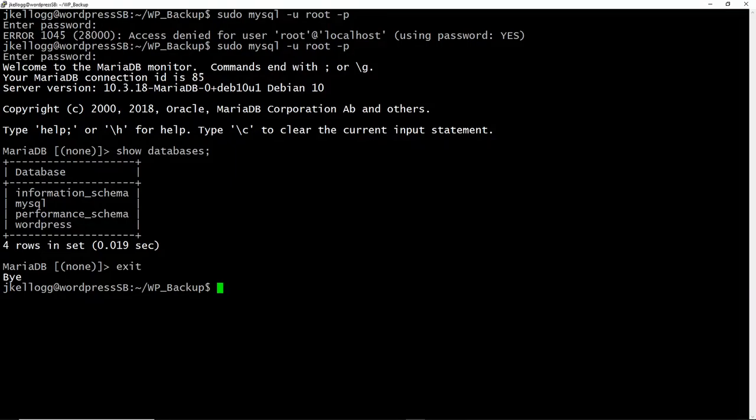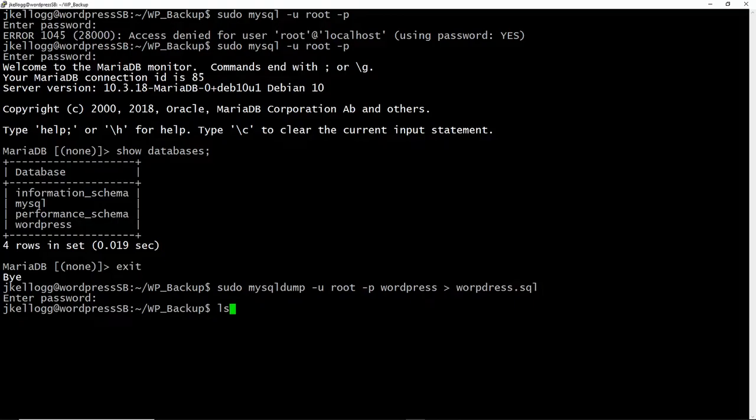And the command for this is, I believe we're going to have to use sudo. And then what is it? mysqldump. Let's see. I think we're going to have to put in user root -p, and then we just use the database name, which is WordPress, and then we use the greater than sign to take all of the data from the WordPress database and have it ingested into a file. And this file we're going to call WordPress, and then we'll give it the extension .sql. And if I hit enter, it's asking for my MySQL password, and so I'll put that in.